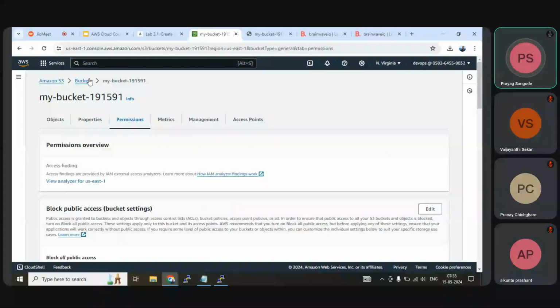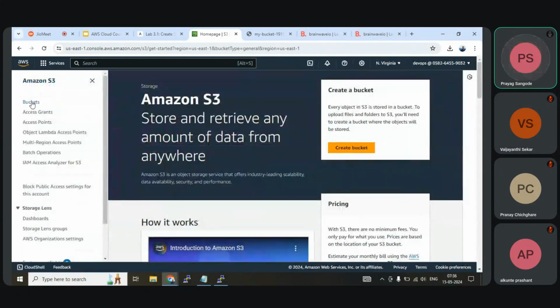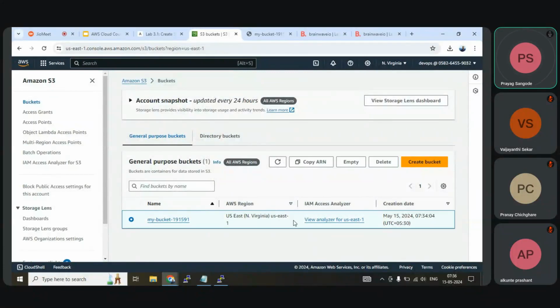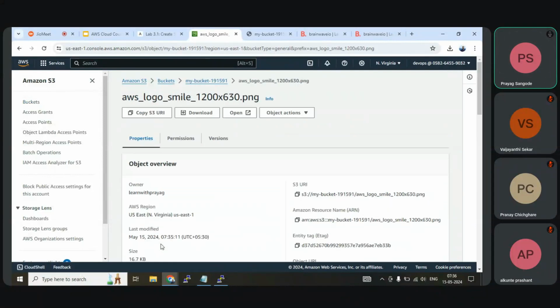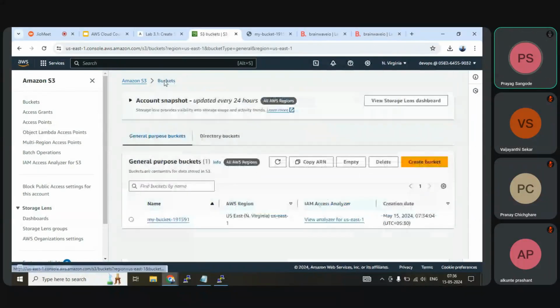After clicking on the bucket, you get the permissions tab. In short, there are different methods to achieve the same result. If I click on the bucket, I'll get the permissions tab here. If I click on this logo directly, again I'll get a permissions tab here. So we'll use any one of them.